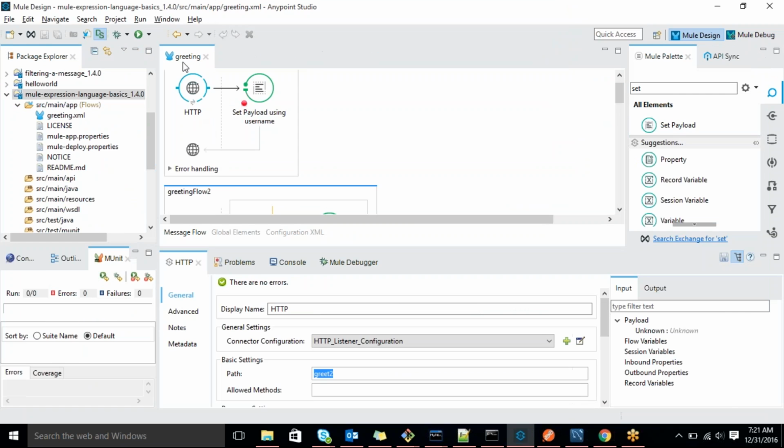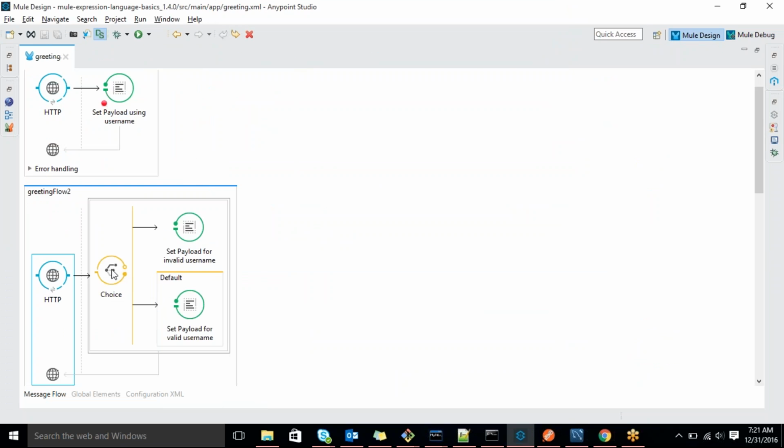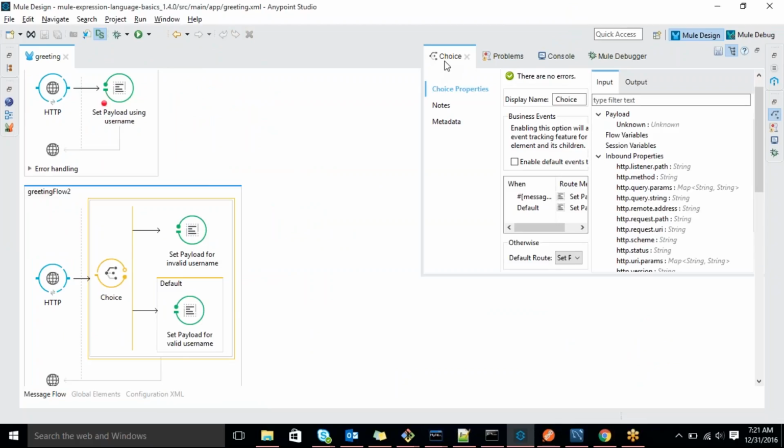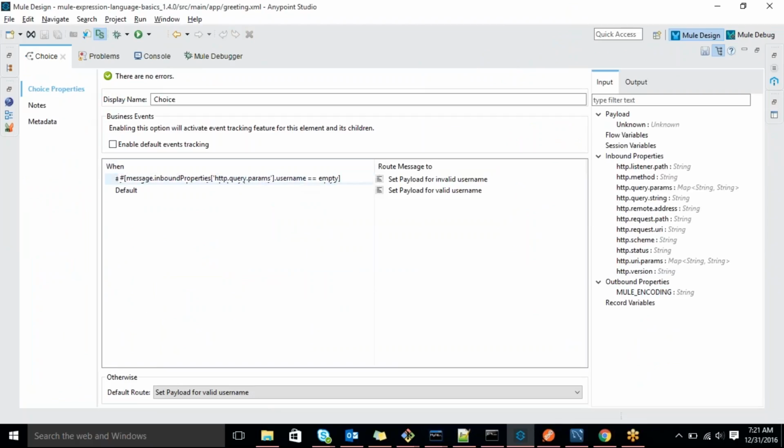Once we get the query parameter, I'm checking the condition: message.inboundProperties of the query parameters, dot username, equal to empty. This is a dynamic value, so you have to mention hash and then square brackets.